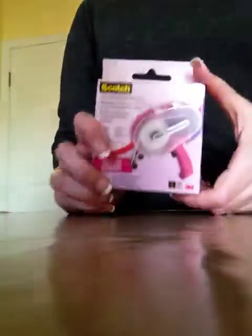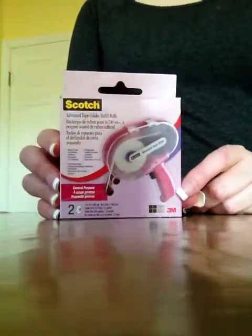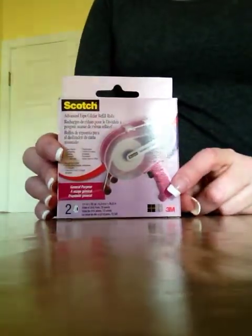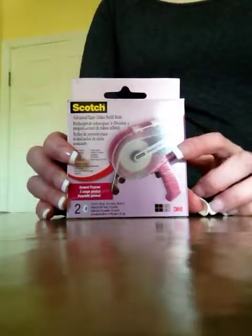And then I used my 50% off Michael's coupon for the Scotch tape. There's two different kinds of ATG tape. One is just for general purposes, and one says acid free. This one I use when I'm making cards.